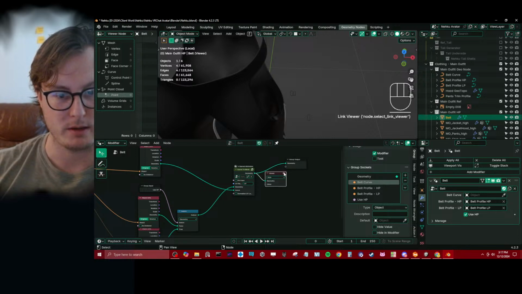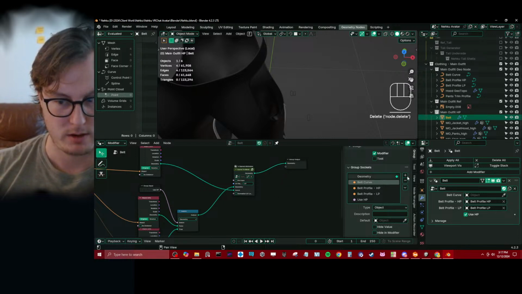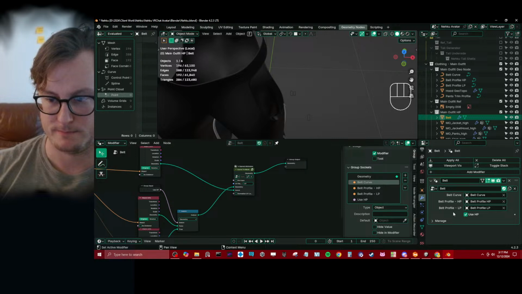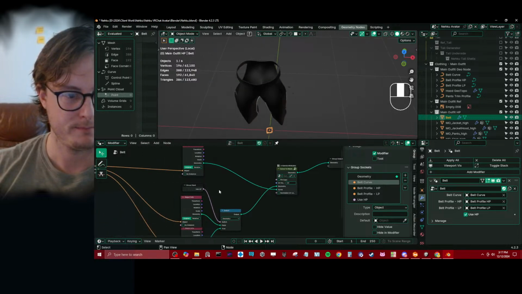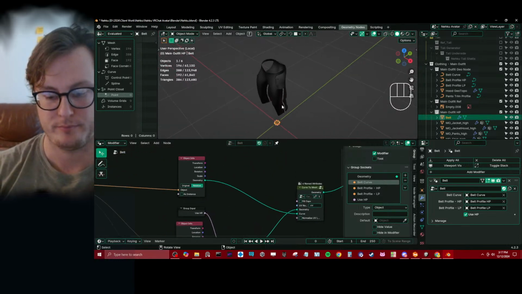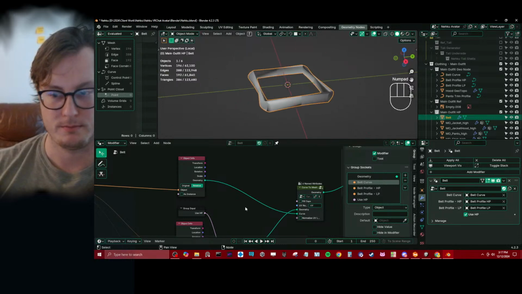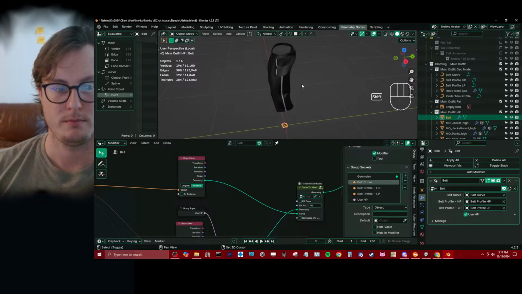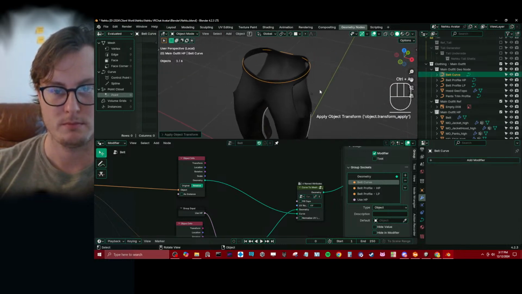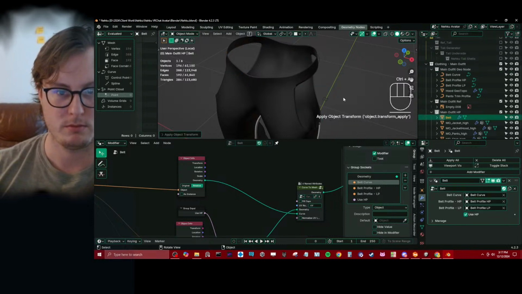I need to get my updated curve out here. That should be working.